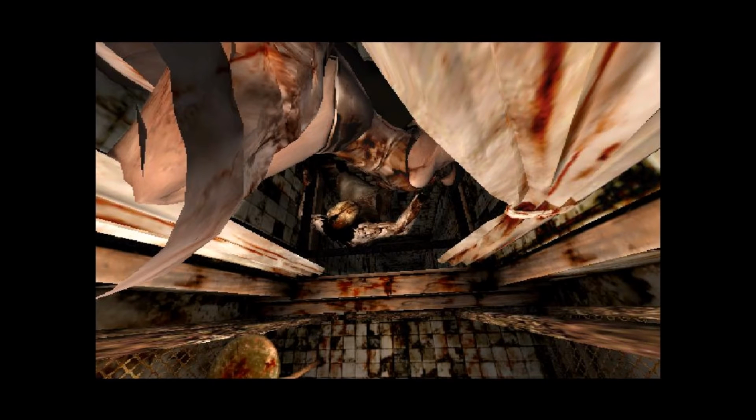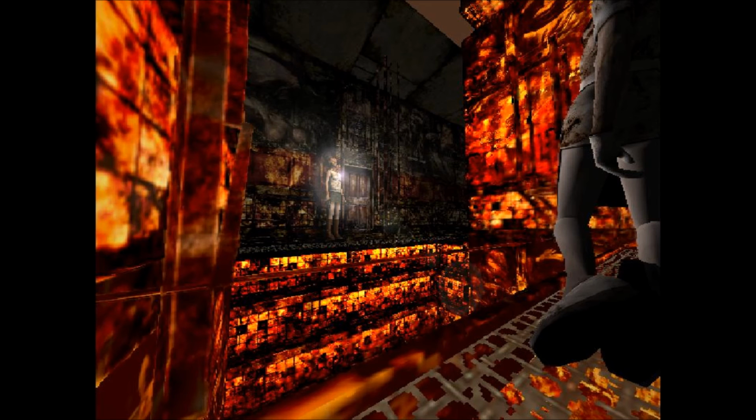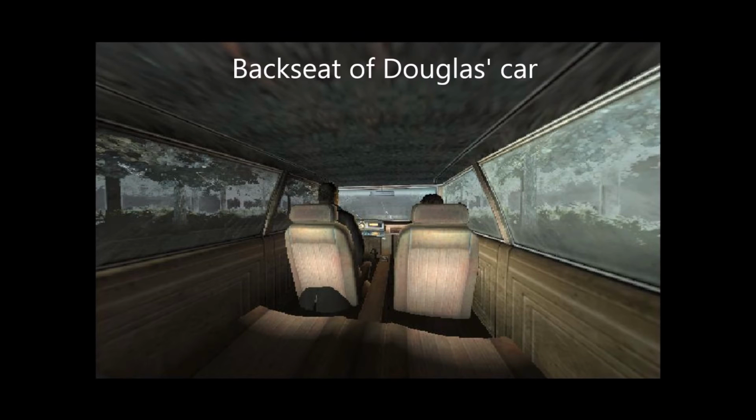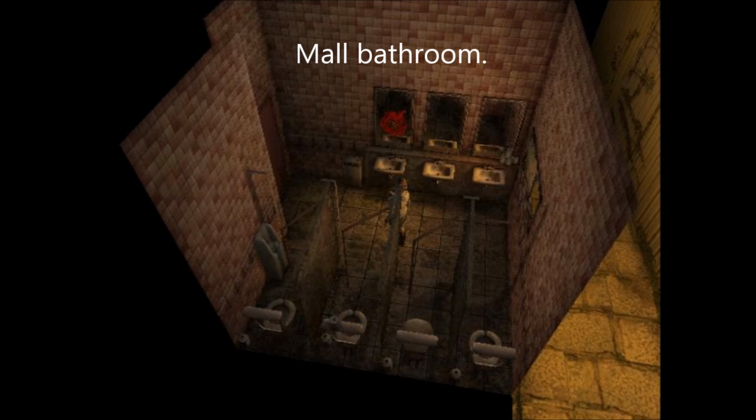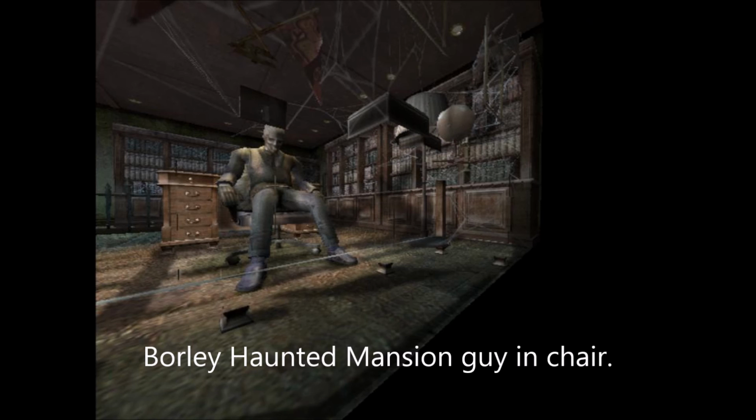So you can get it into the room, like with Valtiel and the nurse, and those areas of the chapel where you can't really see what's going on very well otherwise. And you can also make James follow Angela right up the hotel steps here, except if you get too close to her, she disappears for some reason.